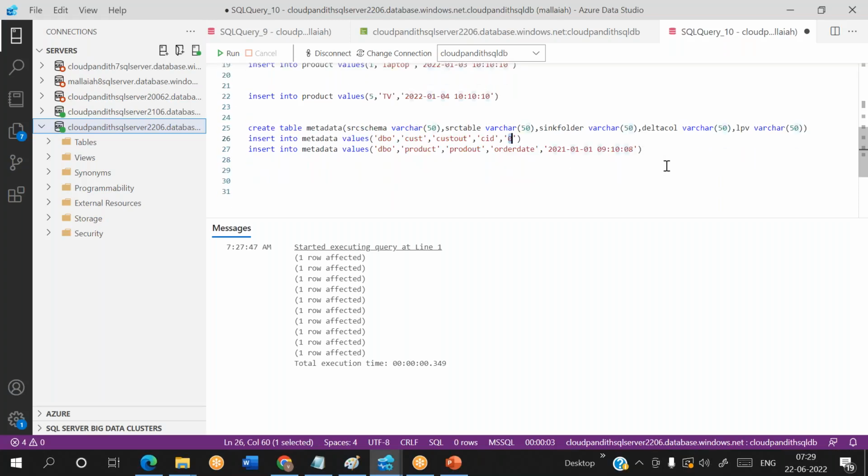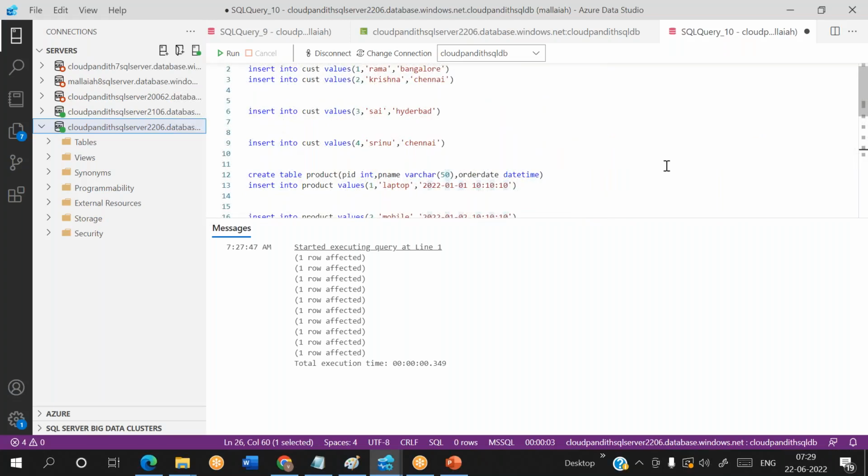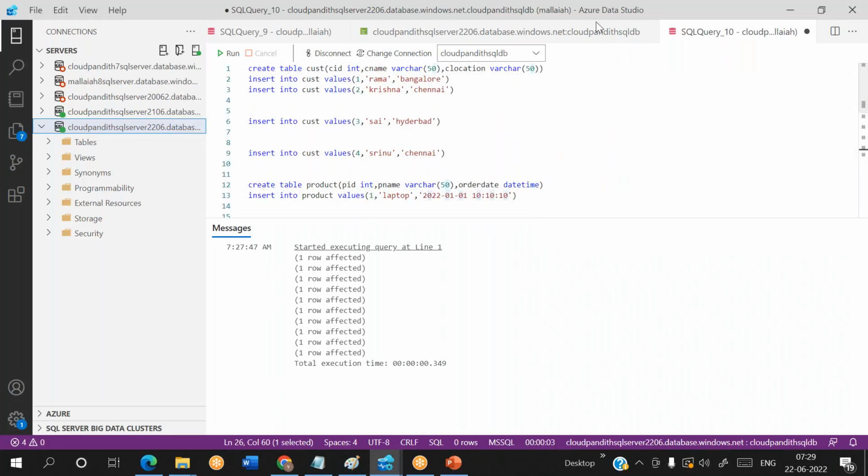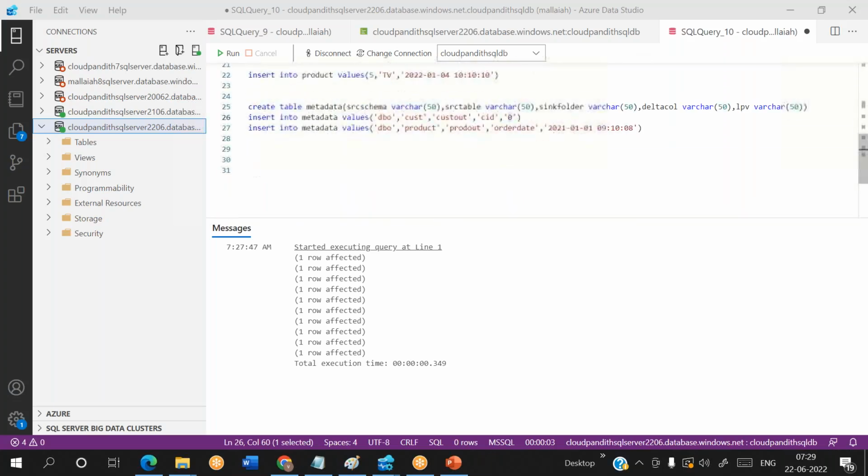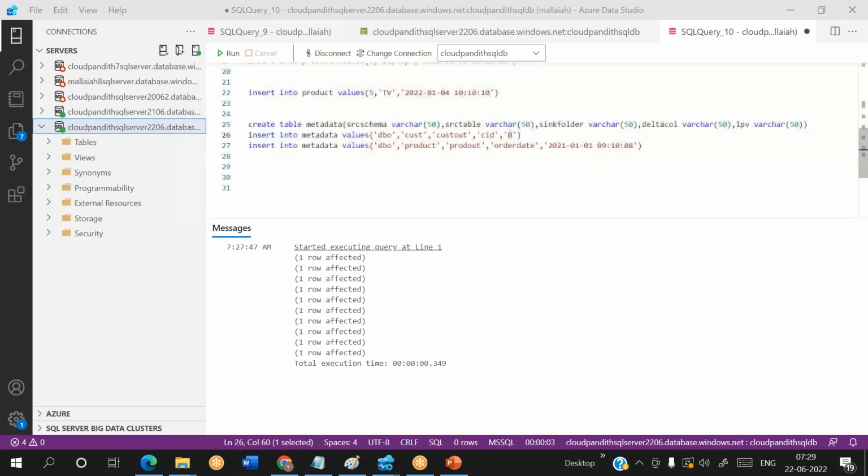Malaya, one question. Delta column: can we take multiple columns as a delta column? Now you are identifying a unique record with only one. No, you cannot do it like that. That will not work basically. As per my business, with multiple columns I'm able to identify the unique record. Unique record identification you can do, but you cannot identify these incremental rows.